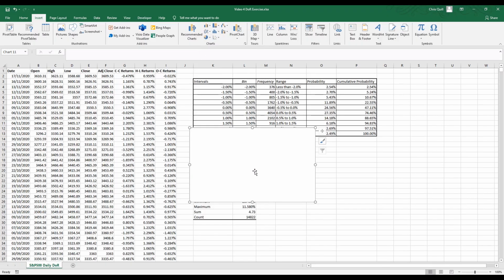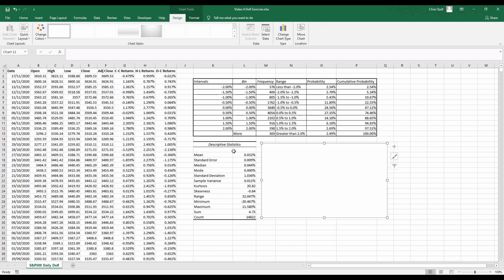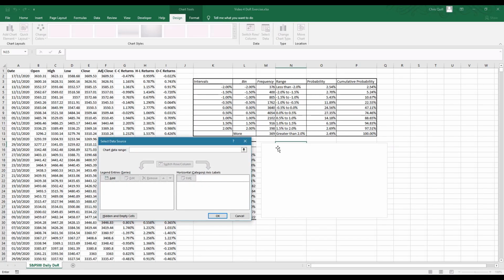Once you do that, you'll see a white blank space appear in the middle of the spreadsheet. That's our new chart area. You can left click and drag that around the spreadsheet to move it to wherever you want. I'm going to move it to the right hand side of our descriptive statistics table. And while that area is still selected, we can right click within it and go to Select Data. And from there, a dialog box will appear and we can select the data that we want to visualize in the chart. To do that, if you look at the option on the left-hand side, it gives us a chance to add a series, and that's what we're going to do.